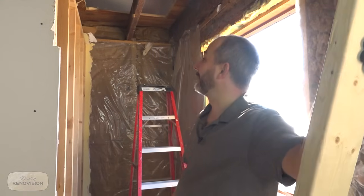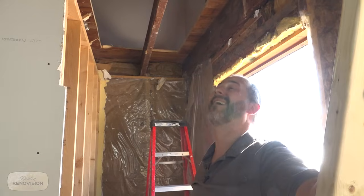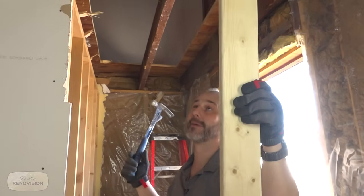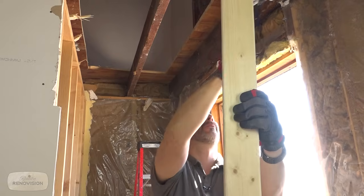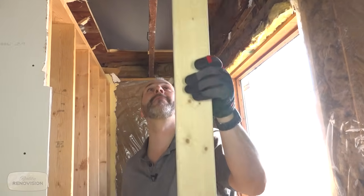So the next step in creating our stairwell is to get rid of this, because it's kind of in the way. Basically, what we need is some temporary structural support. We've cleared up the area. No one's allowed up there until we're done restructuring. So all that's left up there is really the weight of the beam itself. Most of this flooring ties all the way across from outside to the next joist. There's another one of those dead bugs falling on me.